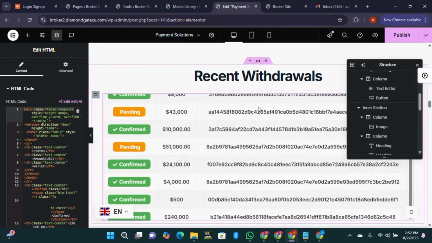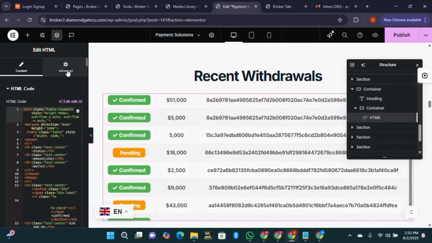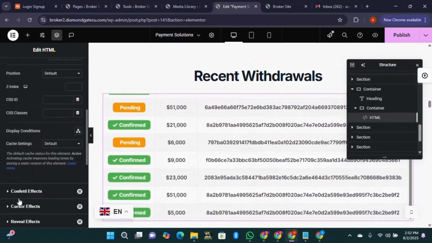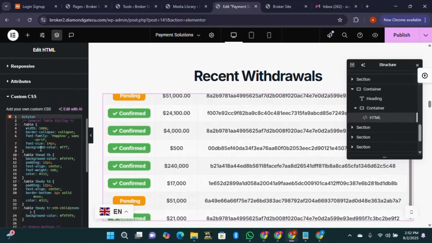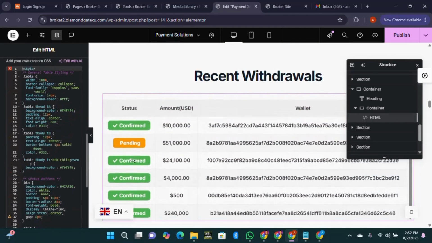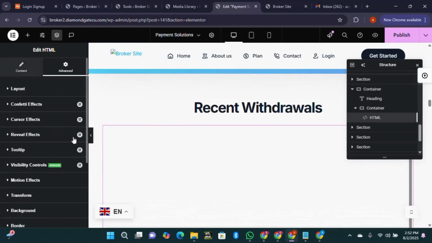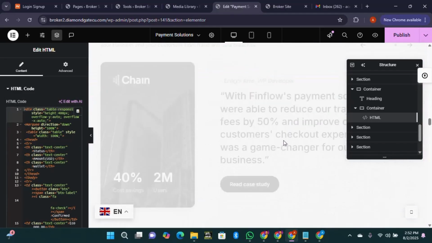Earlier, when I was talking about this place, I didn't mention that it also has custom CSS, because all this color comes with custom CSS code also. In case you are trying to work on it, you have to take the CSS into consideration. Do you get? So that's that. I think we're done with the home page.